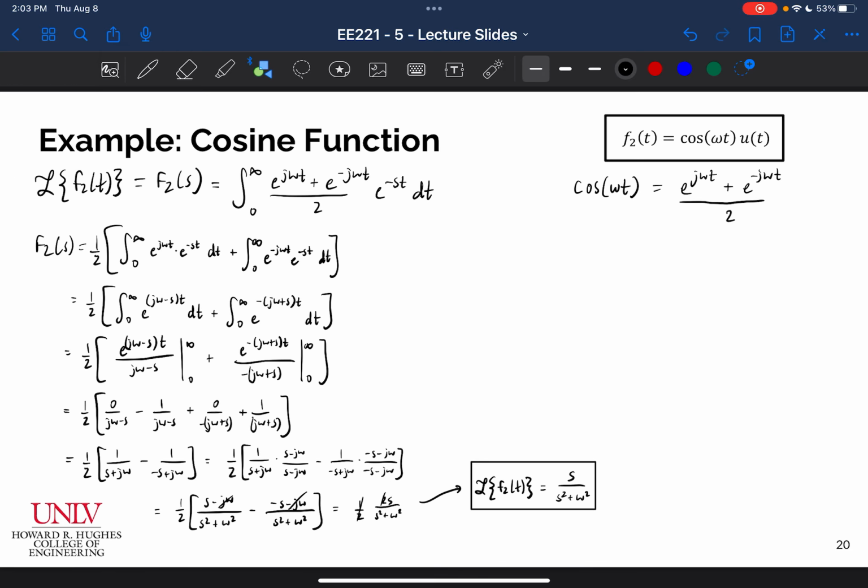And yeah, the math gets really dicey with these Laplace transforms, so I just wanted to show a couple of examples, show you kind of how the process goes. And you can compare this against a Laplace transform table, and you will see that this is the case. But like I said, we're going to try to hopefully get to the point where we're just using the Laplace transform table so we don't have to do this math every time, okay?